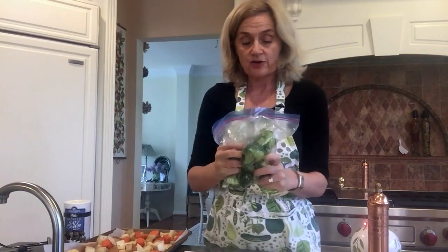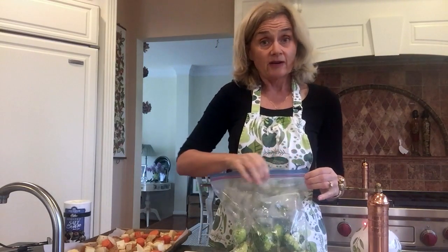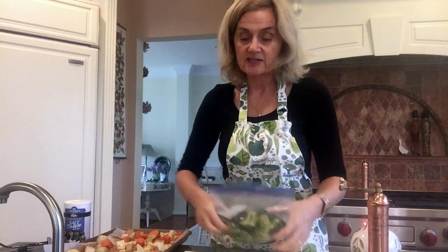With the same bag that had the potatoes and carrots, put the broccoli in there with another half a teaspoon of oil and a little pepper, and mix those up — then put that to the side. You're going to put those in at the very last 10 minutes or so. Put the main vegetables in for 30 to 45 minutes, and in the last 10 to 15 minutes test the potato with a fork. When the potato is just at that edge between hard and soft, stick the broccoli in and it'll crisp up and be delicious.